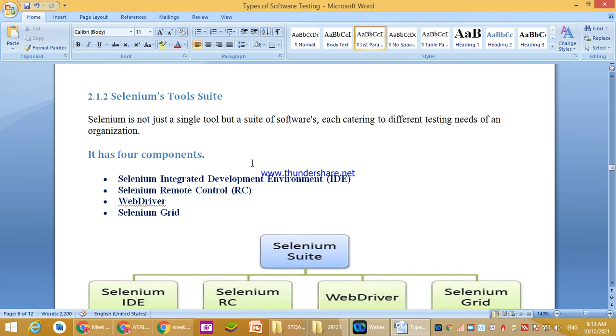It is a mixture of different software. And it has 4 components: Selenium Integrated Development Environment, that is Selenium IDE, Selenium Remote Control, called Selenium RC, Selenium WebDriver, and the 4th one is Selenium Grid.